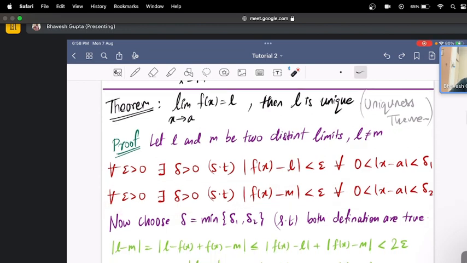Then what we do, we smartly choose the smallest interval. Why the smallest? Why not the largest? Because the smallest interval will guarantee that both statements are correct, because I want both of the statements to be wholly true, and the only way that can happen is if I choose an interval which is even smaller than these intervals, because that interval will make sure this holds true.